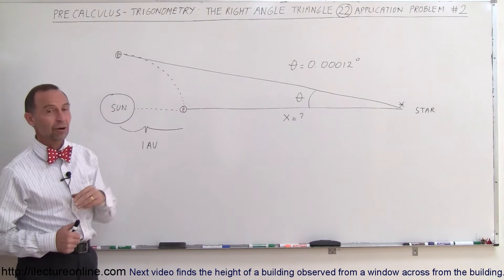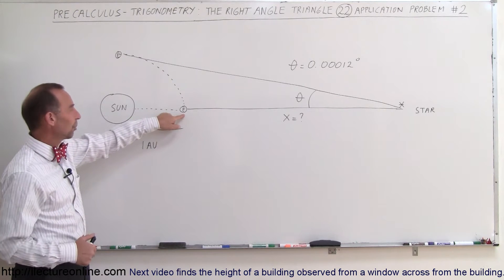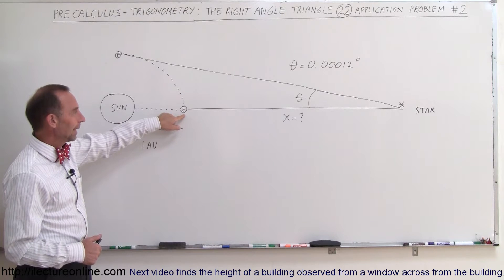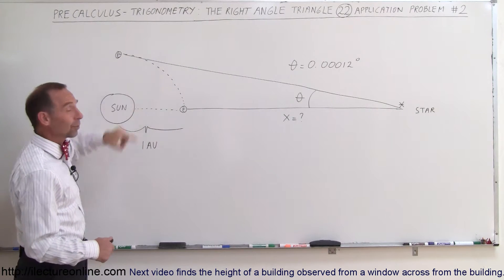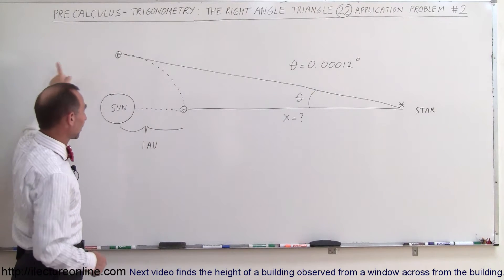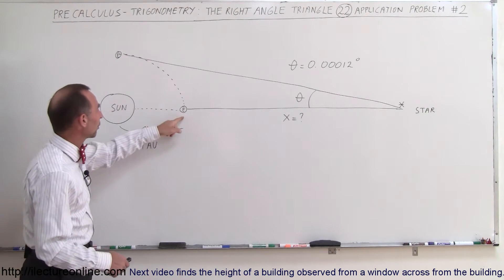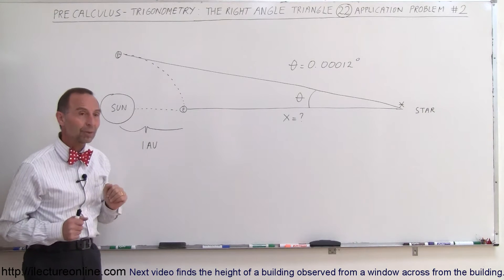Now let's say we're looking at a star far away. We look at it at this point in our Earth's orbit, and then we take another measurement to the star when the Earth is over here, which is three months later. The Earth goes around the Sun once every 12 months, so when we go from there to there, that's about a three-month period.